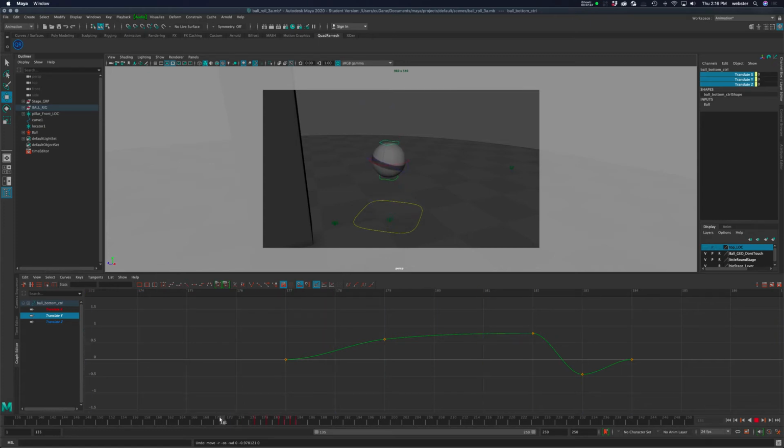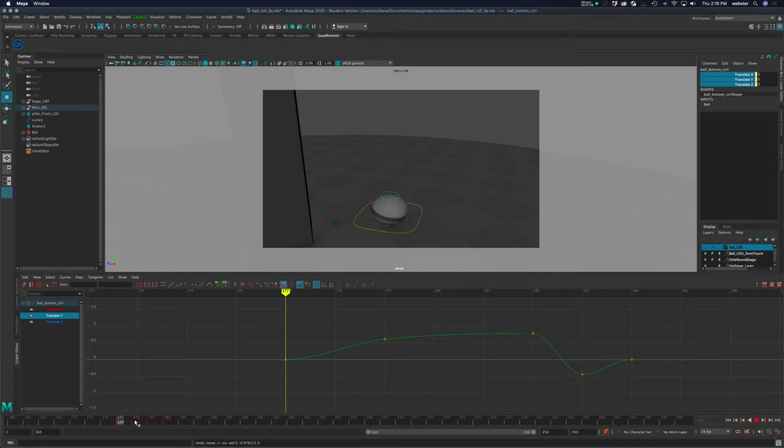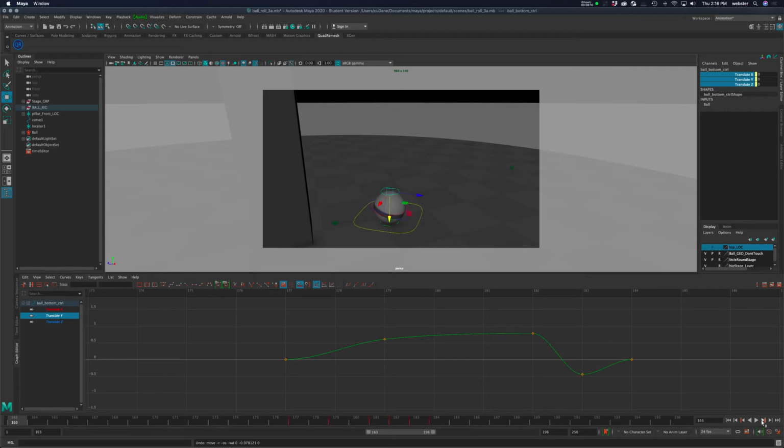So maybe let's just, since we're dealing with that little section there, let's make this 160. All right, and to 196. So I'm just gonna look at this focus little thing. I can just play it back multiple times, right? Doesn't that squash and stretch seem like it's kind of building up some energy, right? It's compressing and expanding. And the squash and stretch is just meant to fool us into the idea that there's some force going on.